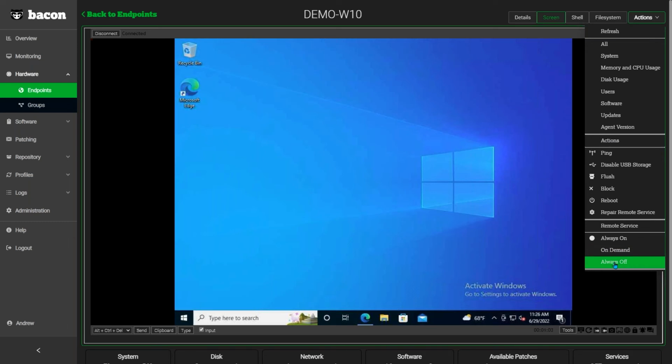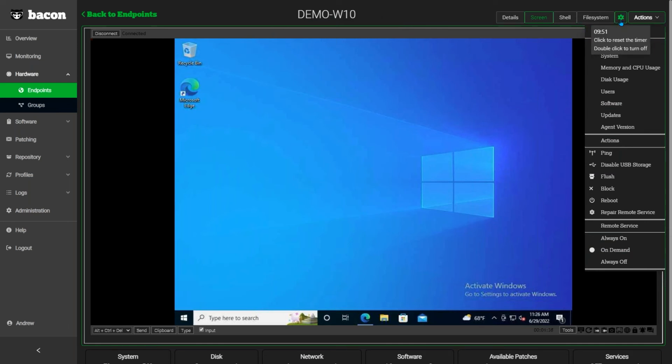And what I like about the turn off here, John, is that we not only hide the ability to establish that connection from the admin user in Bacon, but we also turn the service off at the machine level, which means even if someone hacked the UI, it's still not working because they still can't establish that connection. So we've really locked this off from a security point of view from those 2 areas. And then lastly, we have this on demand. And I really love this on demand because it's that nice hybrid between always on and always off.